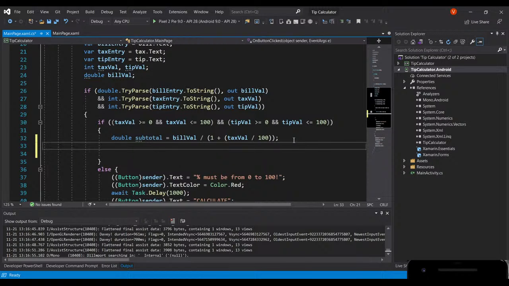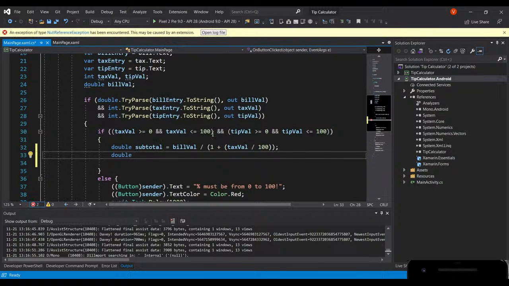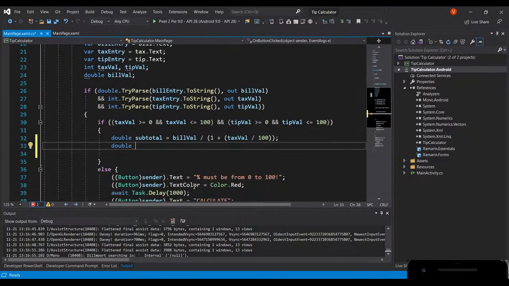So remember, we apply tips beforehand. So we do double. Oh, an exception occurred. Let us remove that. Alright. So subtotal. Let's do subtotal with tips.